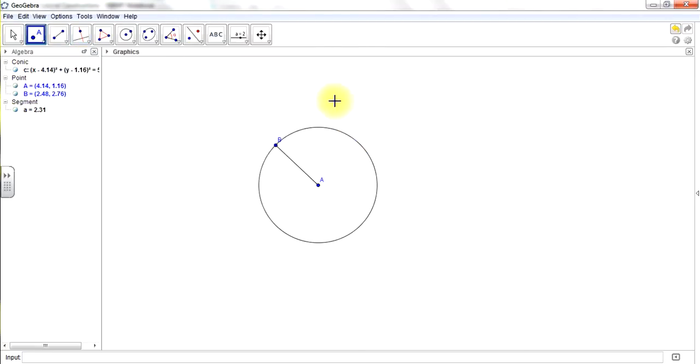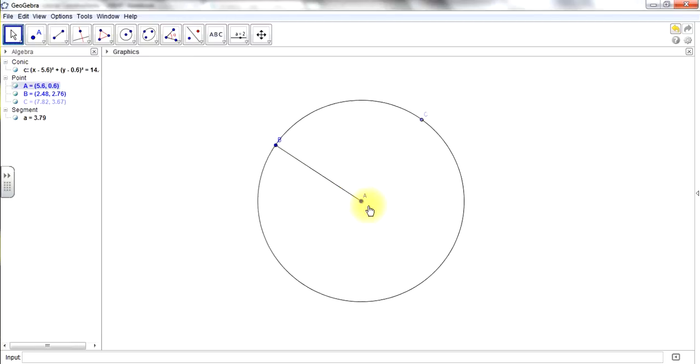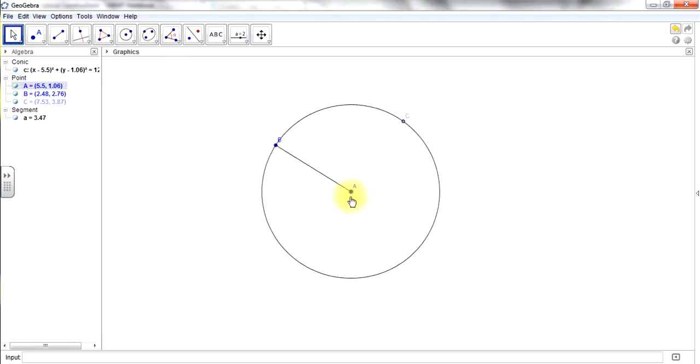Okay, so let's grab a new point tool, and what we need to do is put a point on the circle. Now notice as the cursor gets on the circle, the circle gets highlighted, and that's important to understand in GeoGebra, because when I put a point on the circle, I have to make sure my circle is highlighted, and then I'm going to click on it. Okay, some things to notice here: A and B. A is the center of our circle. Notice I can move A, and it's just changing the center of our circle.